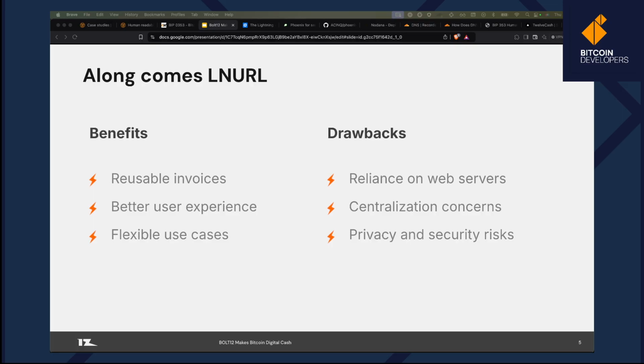So a server can essentially issue a new invoice every time one is needed, which is fantastic for UX and having reusable invoices, especially if you want to do things like get tips or just be able to receive funds 24/7 basically.